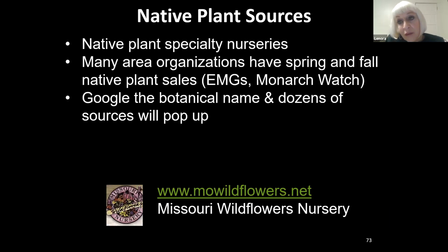And then where to find native plants. That used to be a huge problem. When I decided I needed spice bush so I could have spice bush swallowtail, it was before the internet, and it took me about 5 years to finally find a nursery in Wisconsin who sold spice bushes. Now it's like 2 clicks of the mouse and you have found the source of the plant. I am always a great fan of Missouri Wildflower Nursery. They're in Jeff City. I've never been there. I just order by mail. The native plants I have, and again, 70% of my biomass, the native plants that I have, if they didn't arrive on their own on my property, I probably purchased them from Missouri Wildflower Nursery.